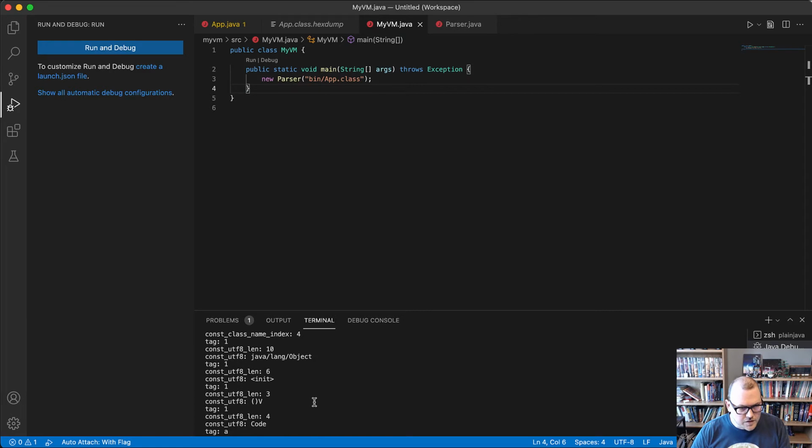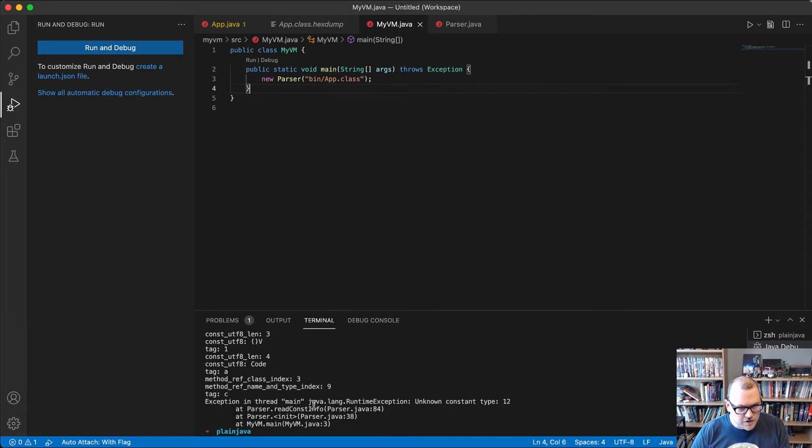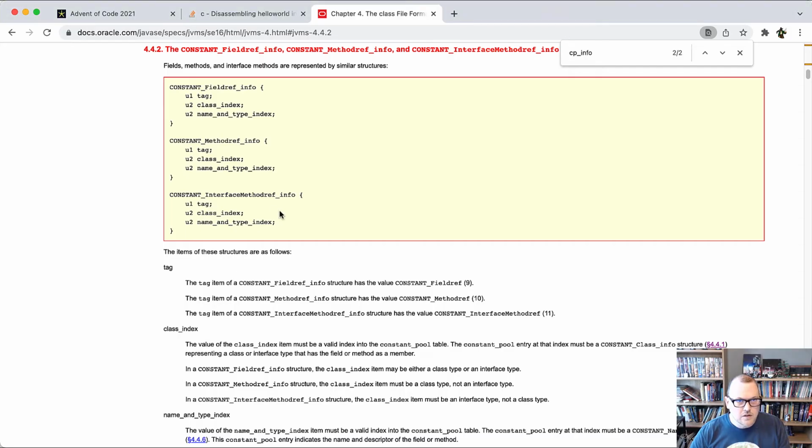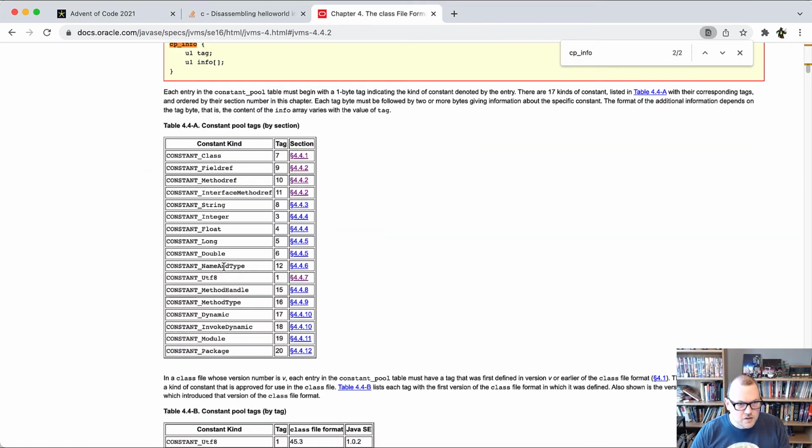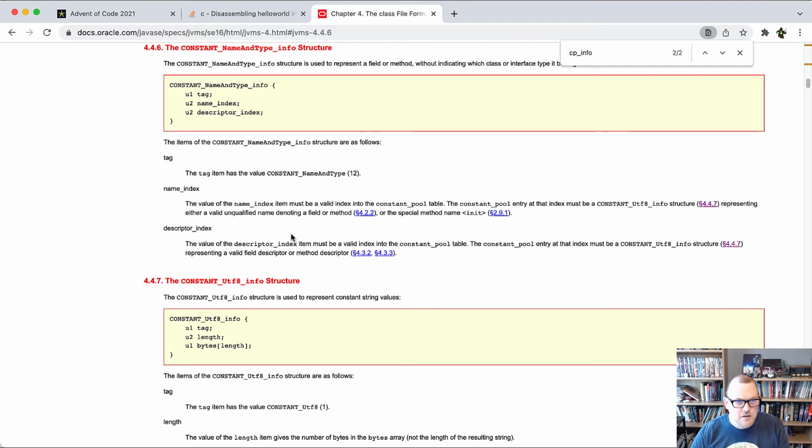All right, so we did get a method ref here. Class index 3, type and name index 9. And then our next one is a 12. We're slowly making progress through the file here. 12 is a name and type.